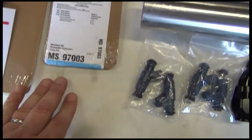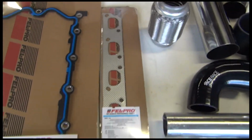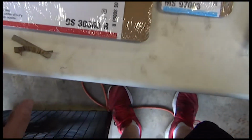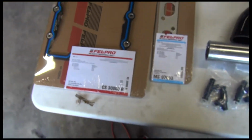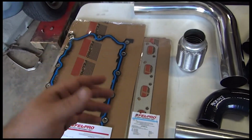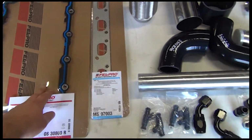New Felpro, if anyone needs to know what the stock Felpro gasket number is for the exhaust manifold, and this is the oil pan gasket, and there's the part number for that. I figured if we're going to take the oil pan off and drill it and tap it, we might as well put a new gasket on while everything is torn apart.